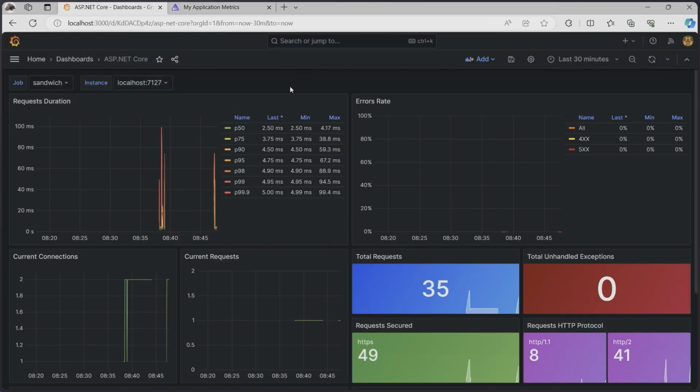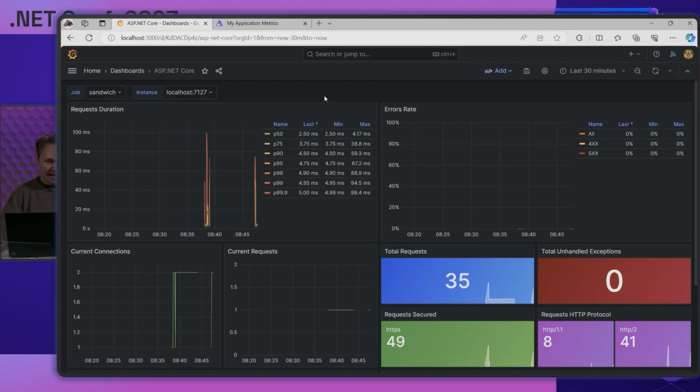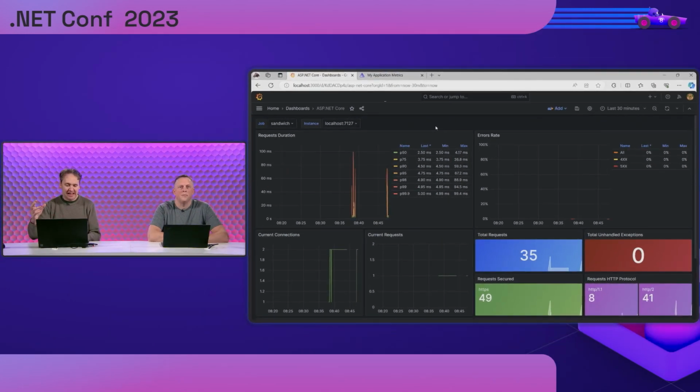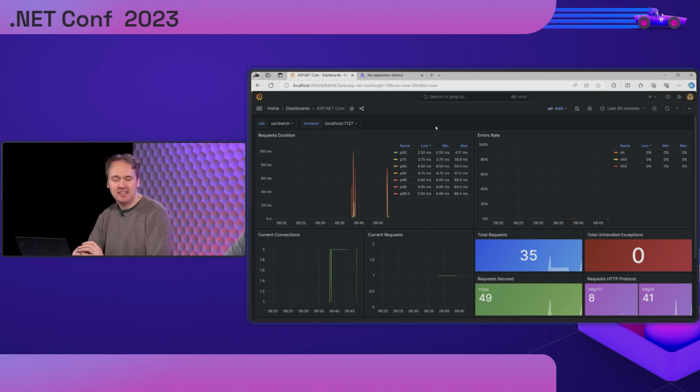And so all I did to get this dashboard is our coworker James basically put this thing together, and it's hosted in our repo, and there's a link to it at the end of the deck. And I just grabbed that thing and I stuck it in Grafana. There's also a link in the deck that if you've never set up Prometheus and Grafana before, you can deploy it on your local dev machine. You can deploy it on any machine in the cloud. And there's a link at the end that says how to set that thing up.